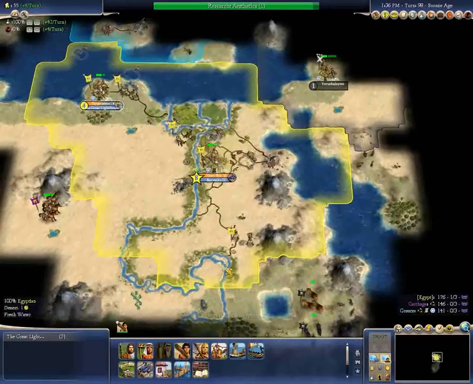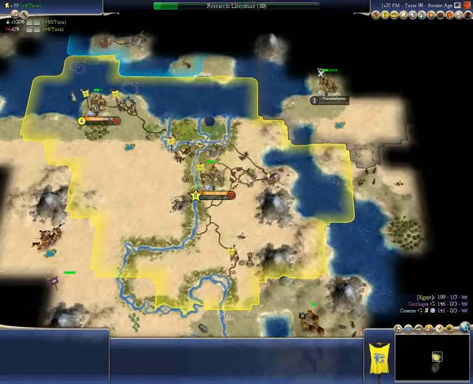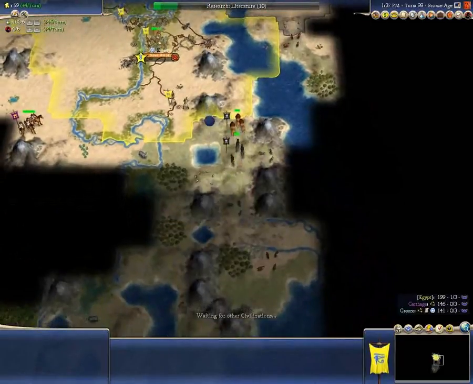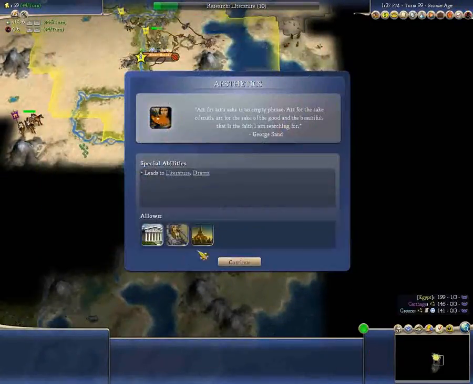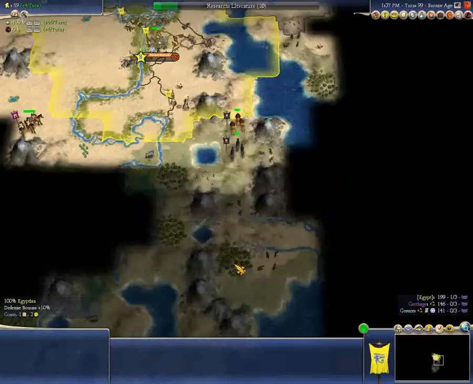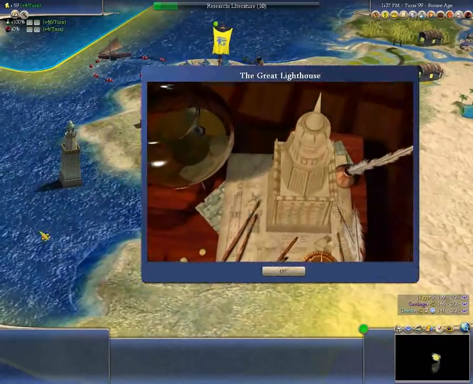Yeah, it's only going to cost 1 population to save a couple turns. Let's do it. And here, ladies and gentlemen, is the Great Lighthouse. In the classical era. Booyah! The lighthouse that is great.